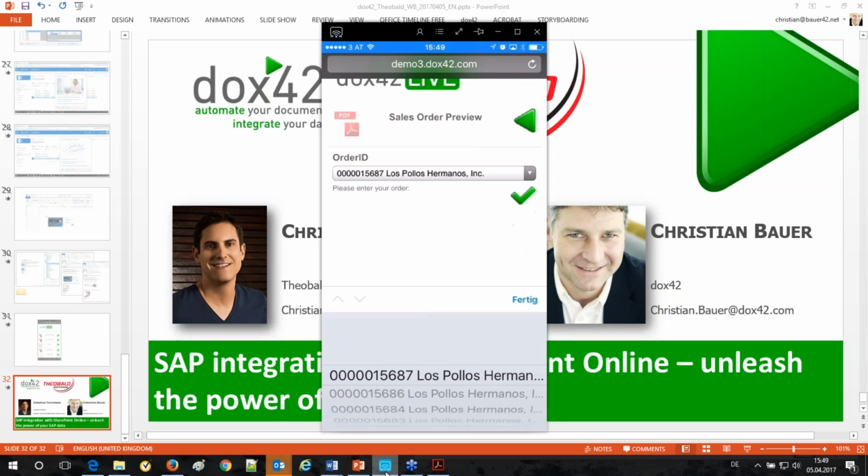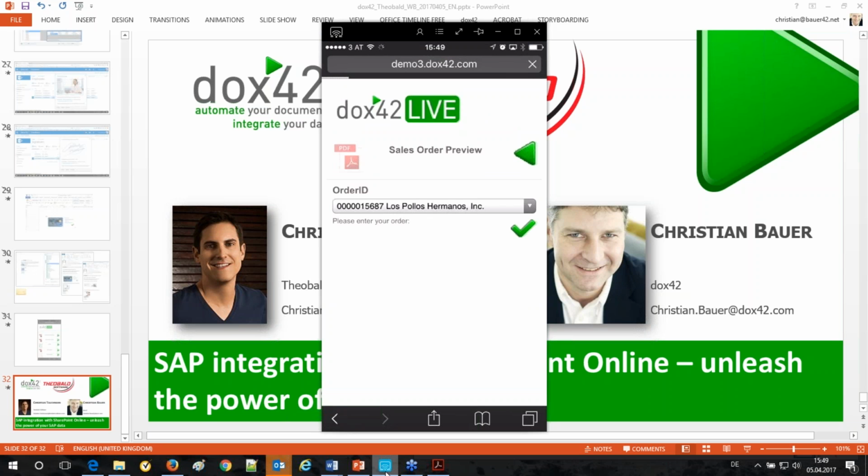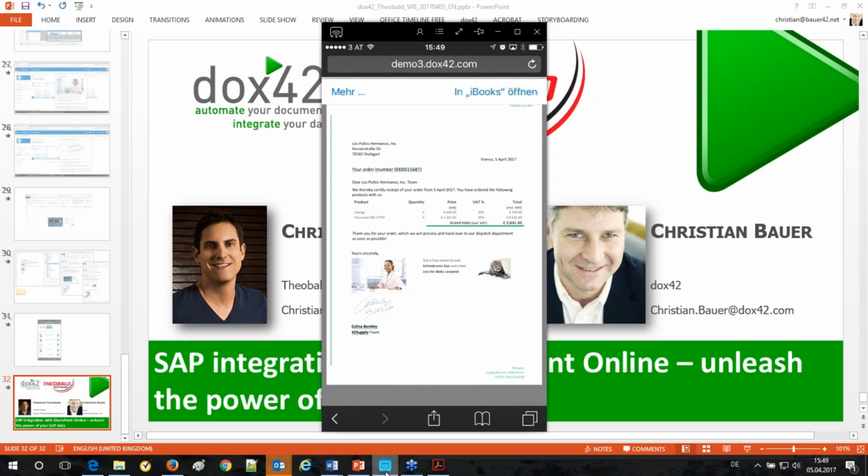I get the same options here to select from the SharePoint list. That was exactly, as you remembered the number, of course, from Christian Tachmann. This was the last sales order, and I can create a document here right out of my mobile. So you can create a document right from my iPhone, and there was absolutely no programming involved. It was just putting the template on Docs42 Live and registering it there, and that's it. All for the SAP lookup, and everything else was already done.